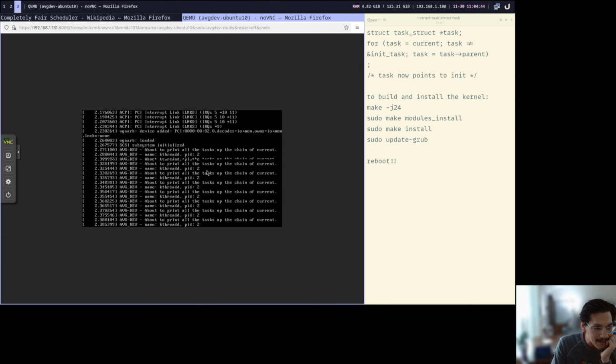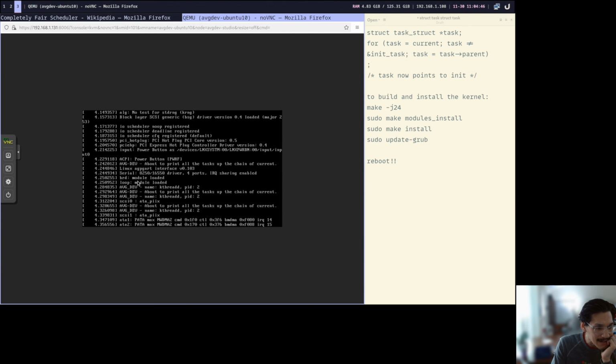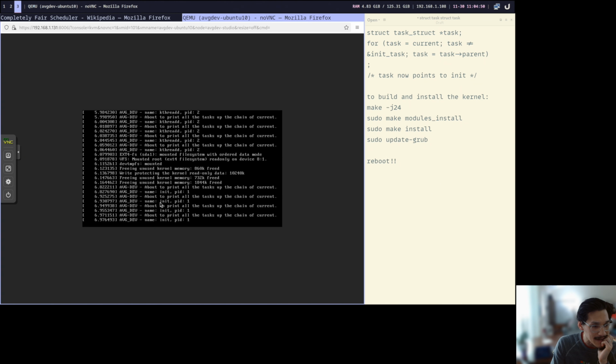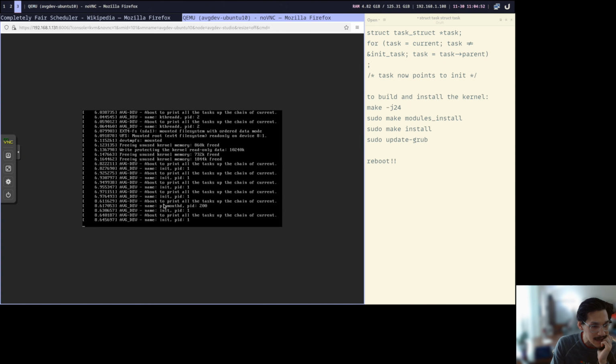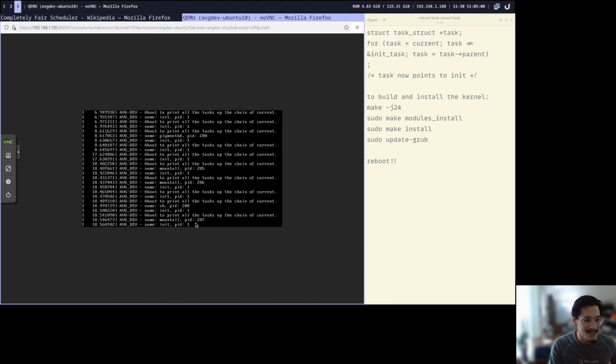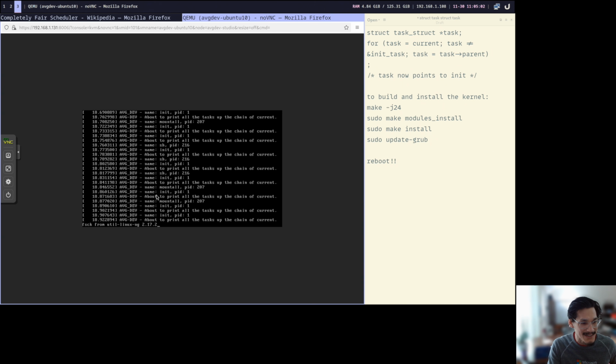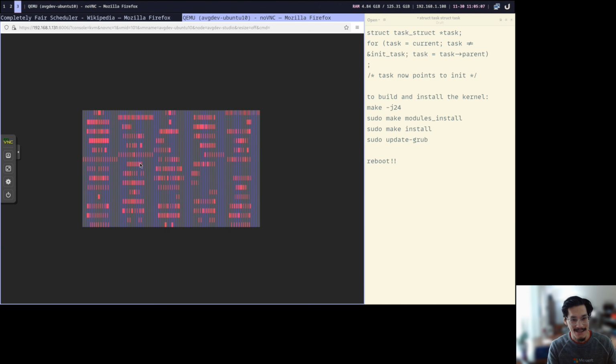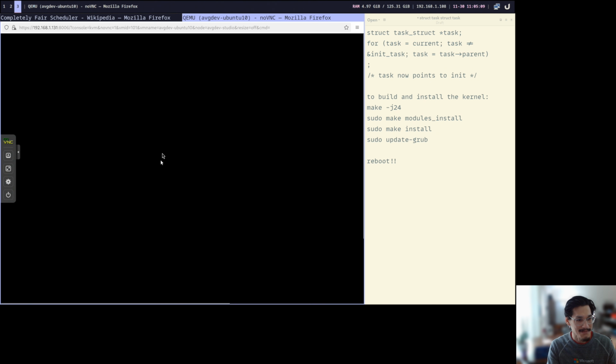Look at all this stuff. Look at that. It's happening really fast, but here we go. Init pid 1, about to print all the tasks. Okay, it might be crashing because. Okay, so this is our kernel change. This is definitely our kernel change. Look at that. Cool. Awesome.